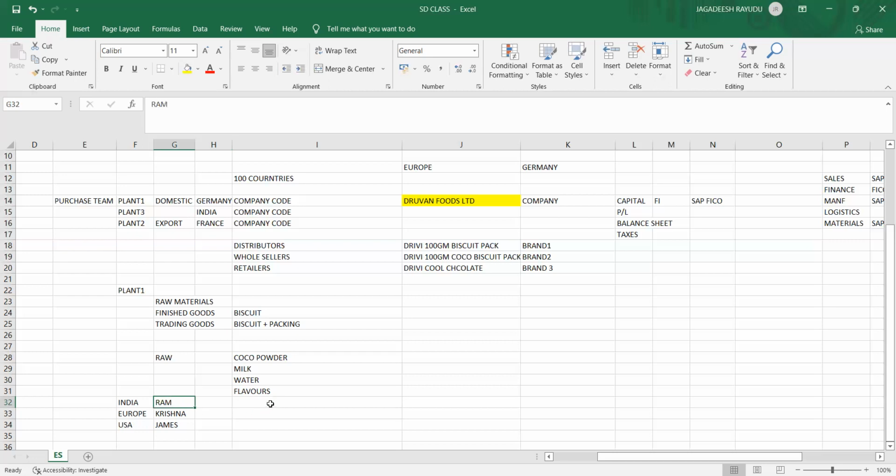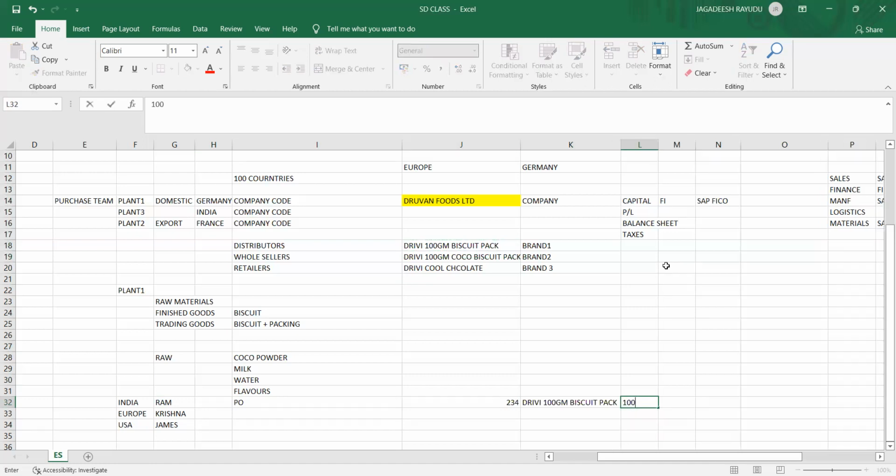Normally assume that you got a PO, purchase request 234 is the number raised. So they need this brand of product, and the quantity they require is 100 packs, as a small example.